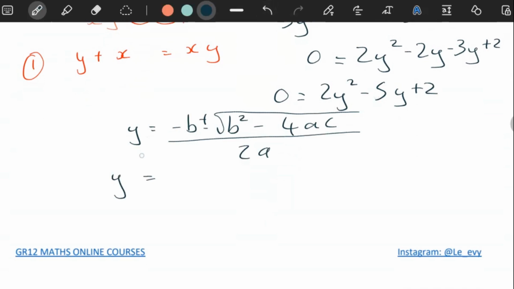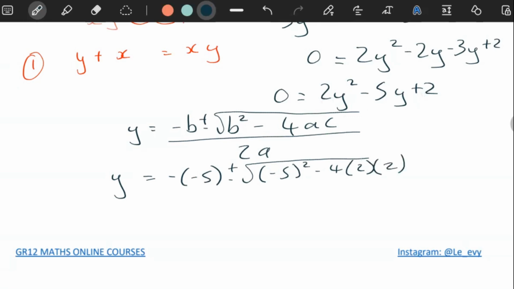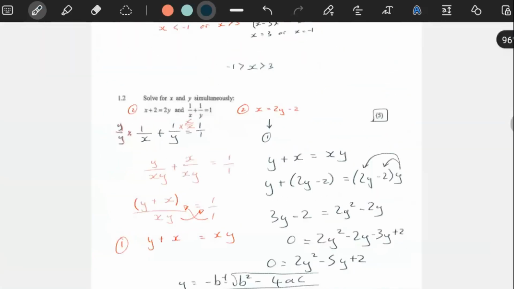If you put in the value of b as negative 5 there, and then negative 5 squared. The value of a is 2, the value of c is also a positive 2. And then at the bottom here we have a is equal to 2. So the way it looks, just for 5 marks, it looks like this is overkill, honestly speaking. It does look like overkill. Funny enough, the way this looks and the way this looks, they look very similar.